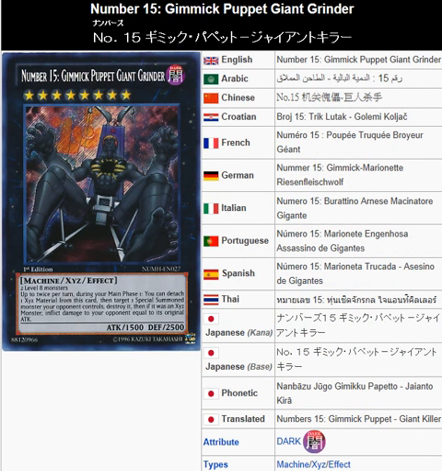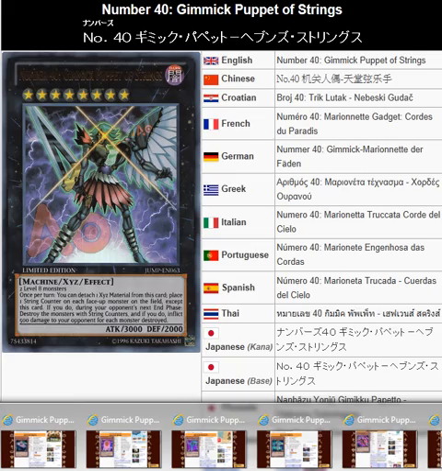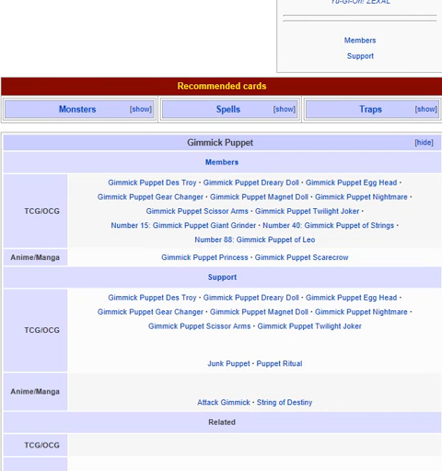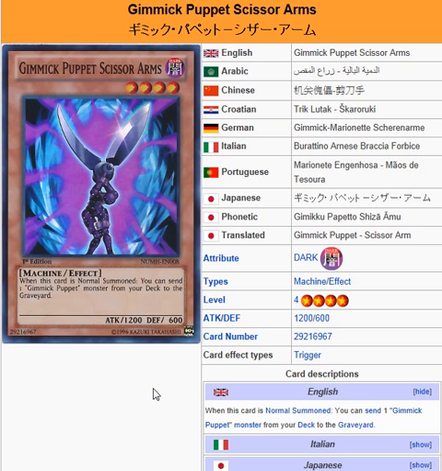Going right back to the exceeds, if you're running a pure Gimmick Puppet archetype, basically all you're going to be able to exceed summon into most of the time are the exceed monsters in the archetype: Gimmick Puppet of Strings, Giant Grinder, and Leo. That's pretty much your only options with this archetype.